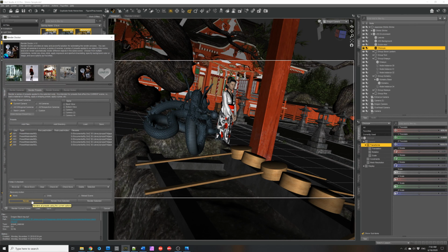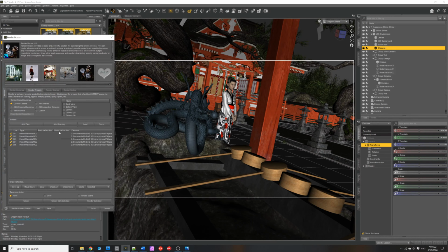And you can also have a recovery action. Something I should mention is that after every apply preset render, do you want it to do anything? Or do you want it to try and undo everything since I applied that preset? Or actually even reload the scene if sometimes undo isn't powerful enough.